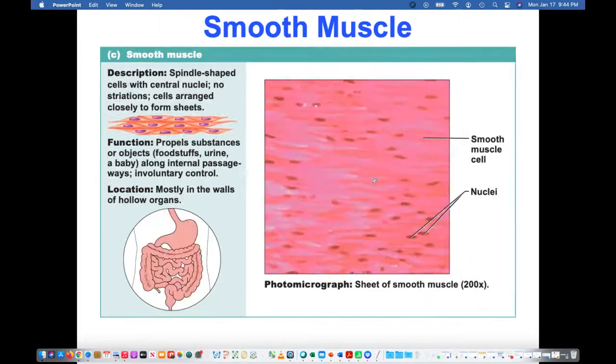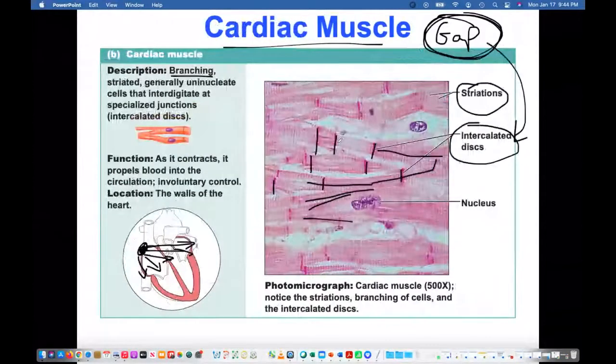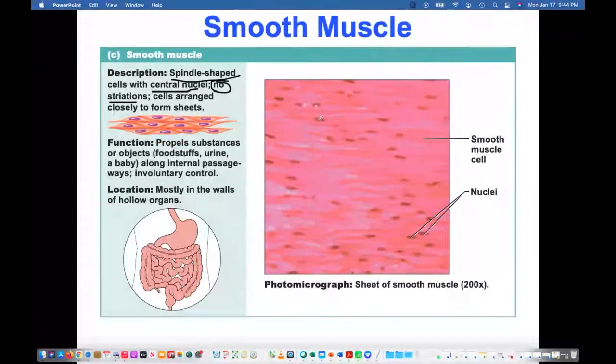Okay. Now, smooth muscle, on the other hand, we sometimes call this visceral muscle because we find it around the organs and viscera. This is more spindle-shaped. They're spindle-shaped cells with a central nucleus, but this does not have striation. There are no striations. The appearance looks very different from here to here. Skeletal is striated, cardiac is striated. Smooth is not striated. We find it throughout your entire digestive tract, your gastrointestinal system.